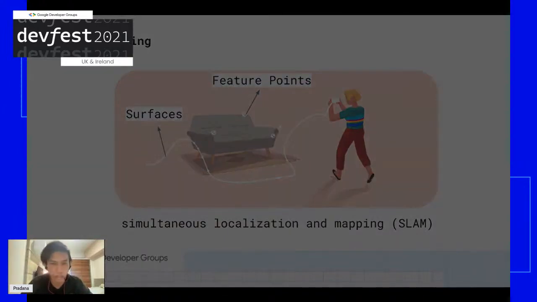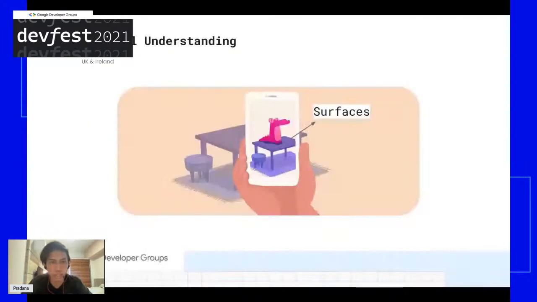And then the second one, environmental understanding. ARCore also has the capability to understand our environment. It can divide which parts are flat surfaces and which are objects, like a doll in this slide. So, for example, we can say that ARCore is ignoring the doll, right? It's just detecting the flat surfaces. Why?